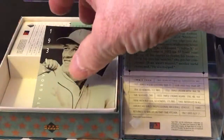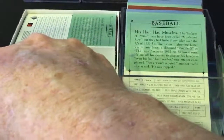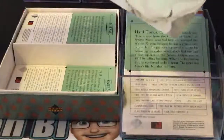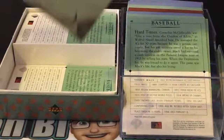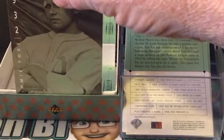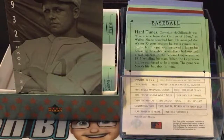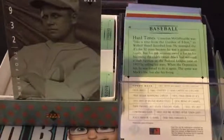All right, Lefty Grove in 1931 is in the books now at card number 41. Okay, see if I can move this back a little bit here and see how we should display these now. There we go, 1932, Jimmie Foxx. Okay, gonna leave him. Gets most of it. Let me pan up just a hair. Get the top of the card here.